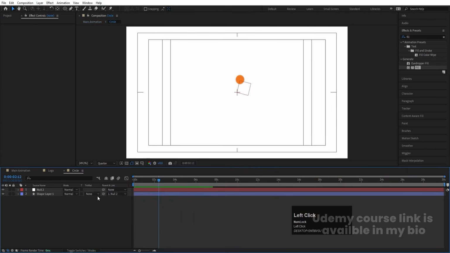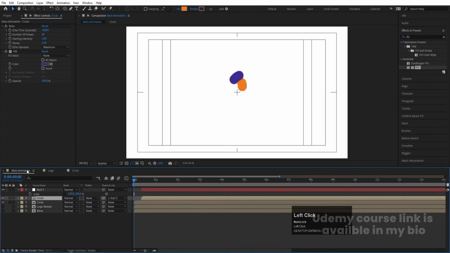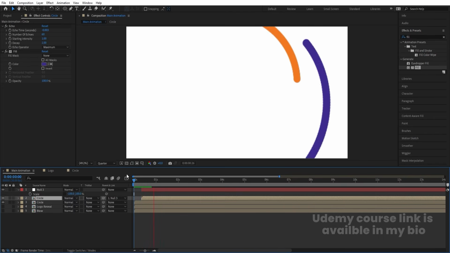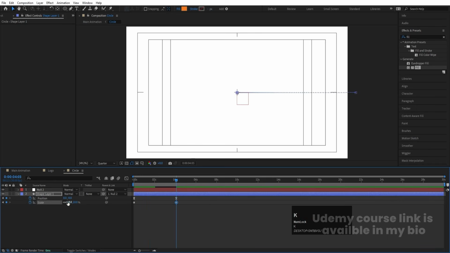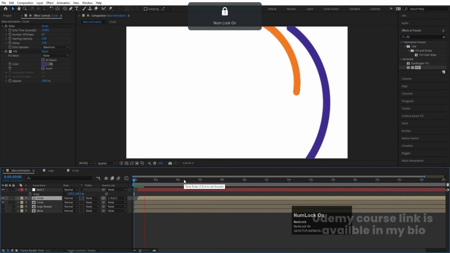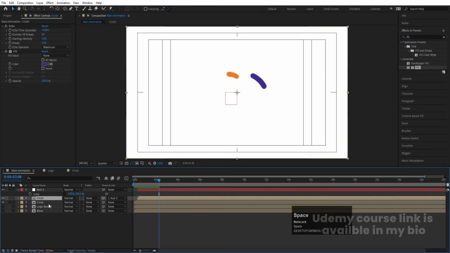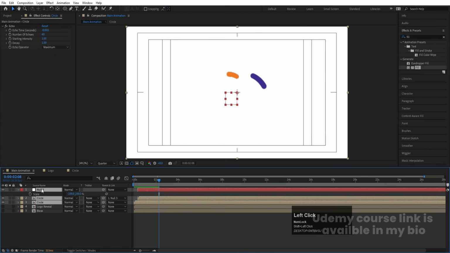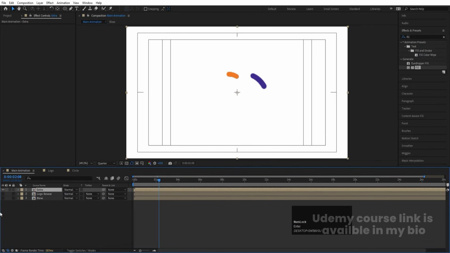Now let's go inside this circle, go to the start, select this, create one keyframe over here, hit U, go over here, and let's make this value somewhere around 10. So the size is going to decrease like this. Okay, over here. And if you want, you can make this totally 0 as well. Okay, so we will get something like this. Okay, so this animation is also done. So select this circle, this and this null object, press Ctrl Shift C, and let's call it extra. Okay, and let's hide this.